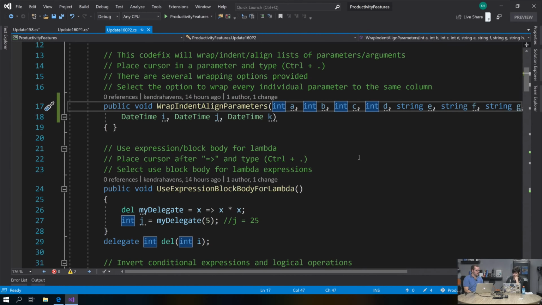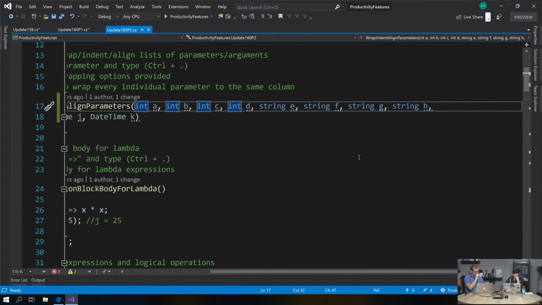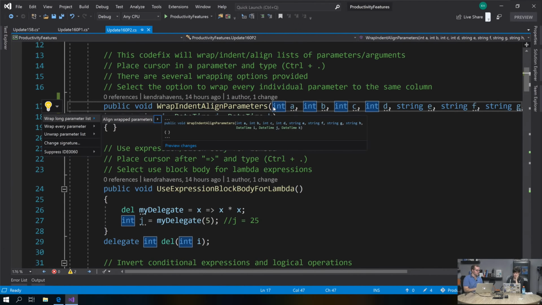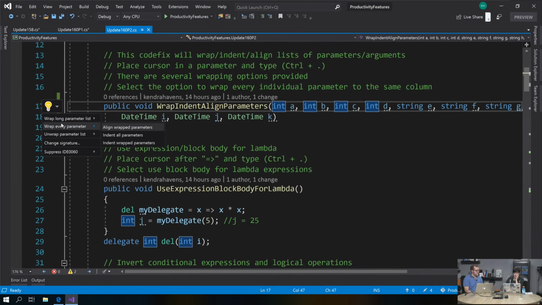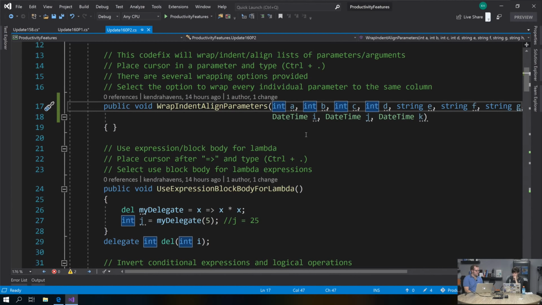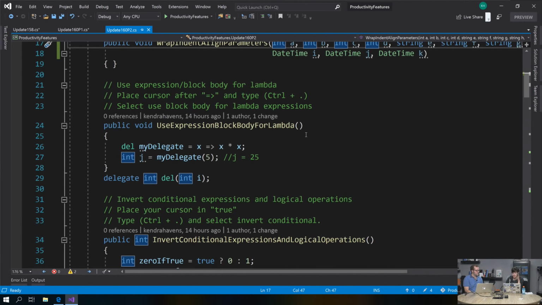So I think currently it'll wrap at 120 characters. Okay. Or you can also choose some of the other options, which include wrapping every single parameter. Pretty sweet. Yeah, we have a few different options here. This could definitely be more configurable, but we're interested to see what people most need and want to see in this space. And we're so excited to have it.